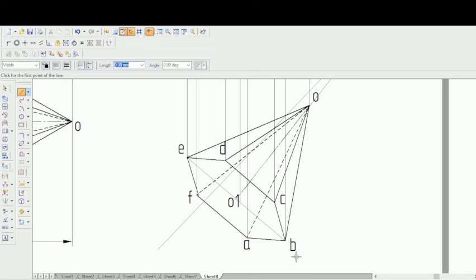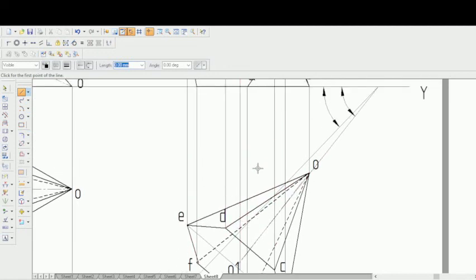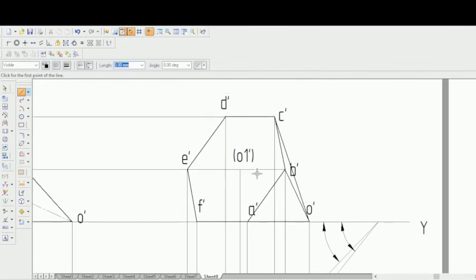I really don't think even C can be made hidden. It's only O to E and O to D, because that is the endmost point. So O to E and O to D have to be made hidden. So let's join that using a hidden line, O to E and O to D.